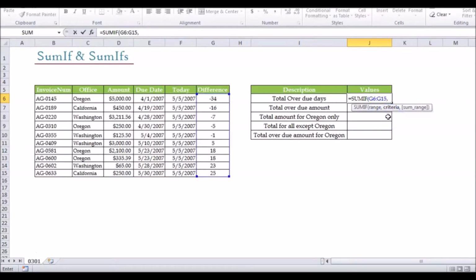Now, comma, criteria means the condition. You know that the condition is negative numbers. We cannot write negative as a word in Excel. Listen to me very carefully. We cannot write negative as a word in Excel because Excel is a kind of text-blind program. It doesn't know text. You cannot actually put a text in a formula. But yes, if you want to put it, we can use double quotes, and it will recognize it. Clearly, the word negative will not work.